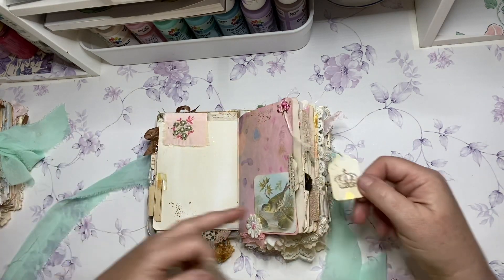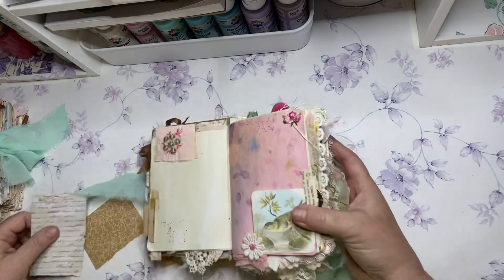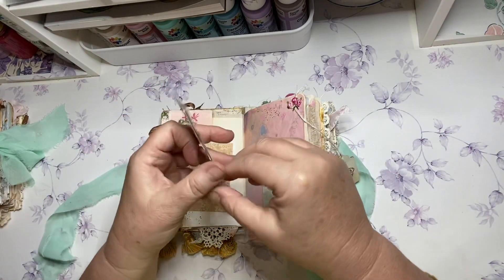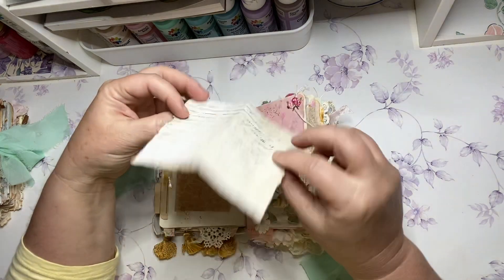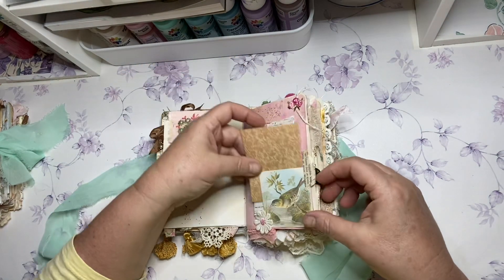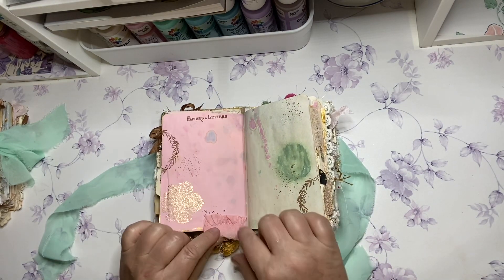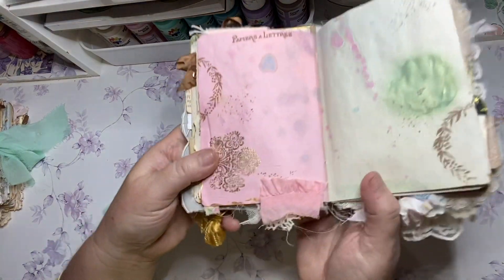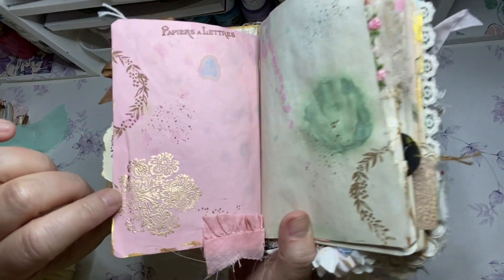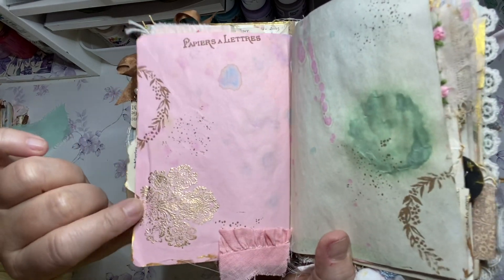Hand stamp, little crown, little tuck spot here. I had fun a few weeks ago making a bunch of papers. That's different inks and sprays and gold. This is just a nice little stationary stop place for you to jot down some notes. Gorgeous, gorgeous paper. Little snippets of just stuff I have in my studio, like this gorgeous linen little ruffle here. And then this is embossed with gold embossing powder. Okay, there we go. You can kind of see — I just love adding interest like this to the pages. So pretty.